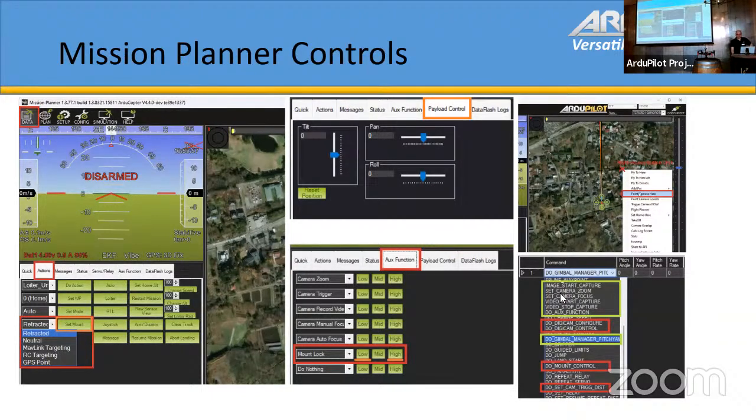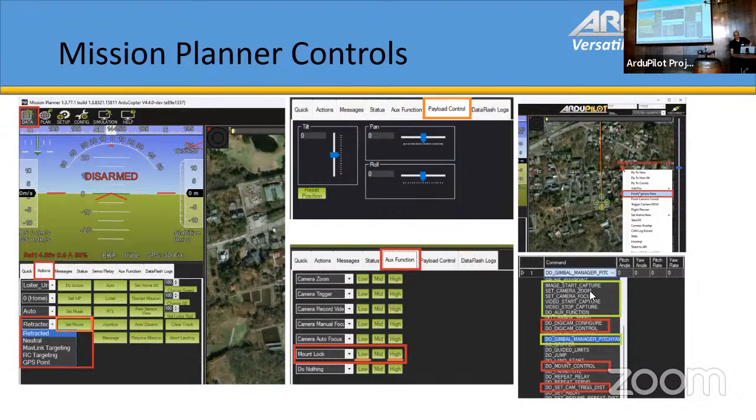So image start capture, that's basically just take a picture. In the future, it actually will have some extra features in it, like time-based triggering. So it's kind of funny. We don't have the ability to say, take a picture every 3 seconds. So people right now, when they want to do mapping, which is not distance-based but time-based, they actually go and do the setting in the camera normally. You shouldn't have to do that, right? You get what I'm saying? All right. So the image start capture right now just takes a single picture, but in the future will allow you to say, I want to take a picture every 3 seconds or 5 seconds.